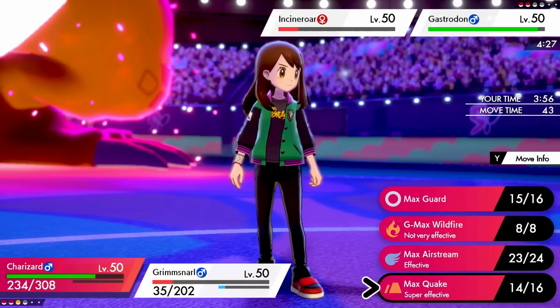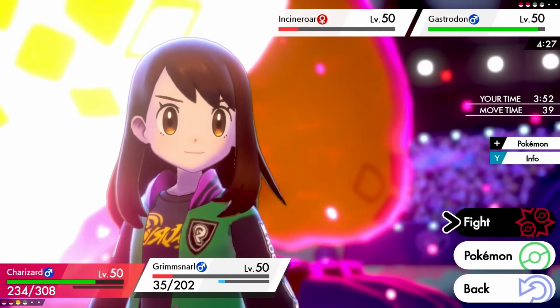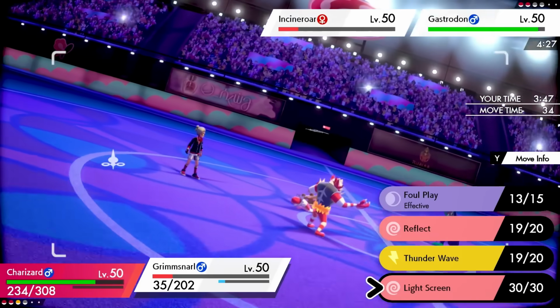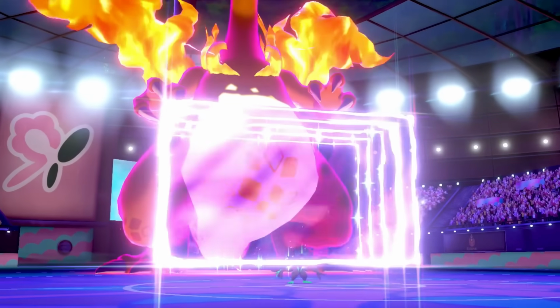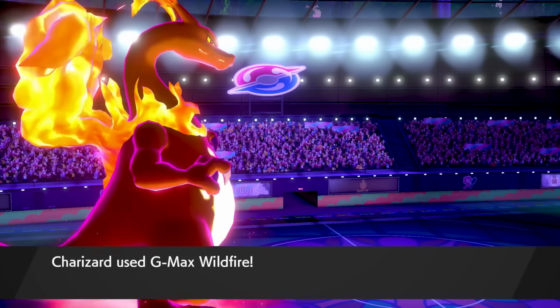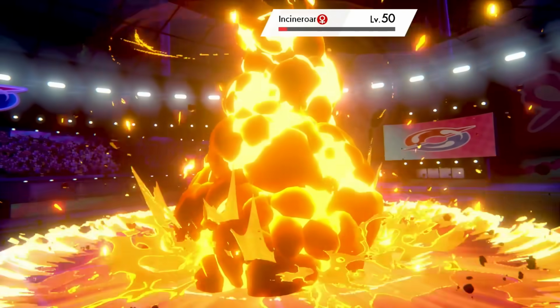We're just gonna G-Max Wildfire into the Incineroar here because all your moves will probably KO it, so it's better to do something else. I would Light Screen here, I think. That's such a big Light Screen. I know, because some moves change depending on how big your Pokemon are. Like Lum Berry, for example, was really big there.